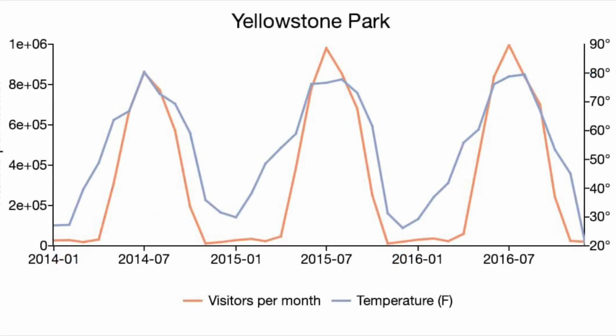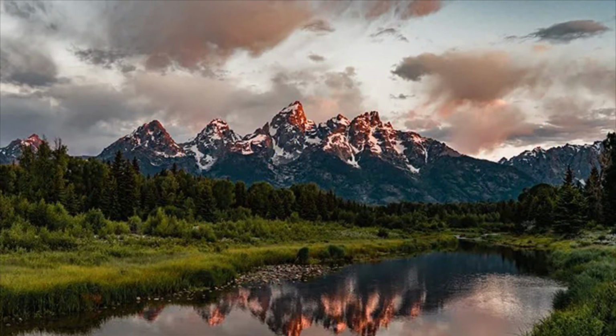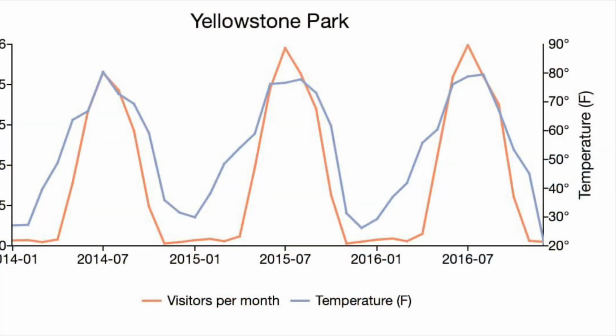If the value of the dependent variable is dependent on time or duration that could be represented in seconds, minutes, hours, days, or even months, in that case, we represent the data as time series data. For example, in this plot, we show the monthly data of the temperature in the beautiful Yellowstone Park in Wyoming and the number of visitors visiting the park. Here we see the data is directly related to the day of the year.